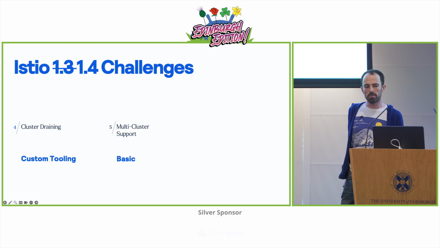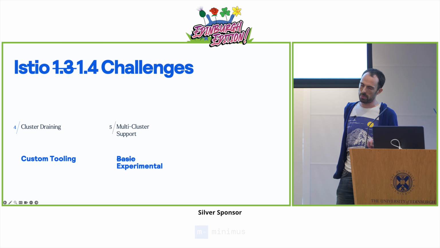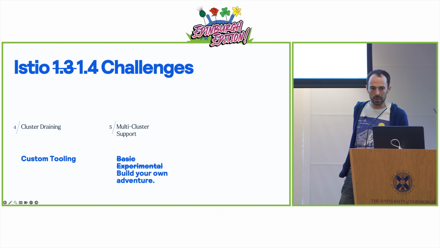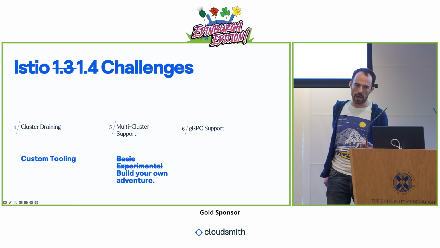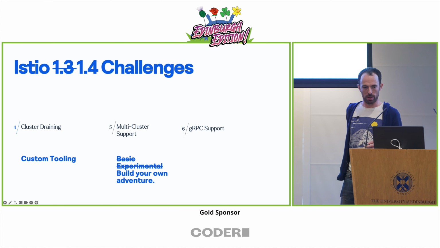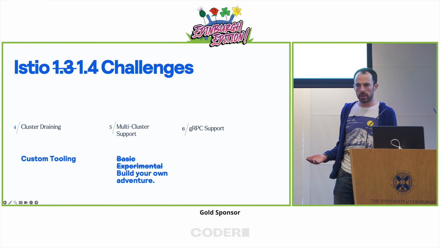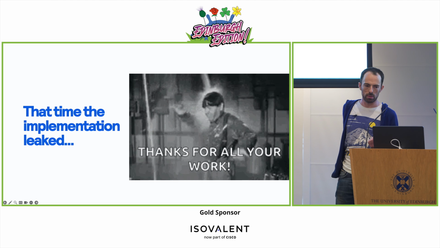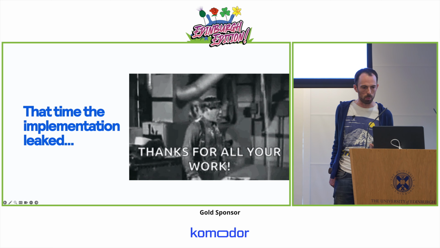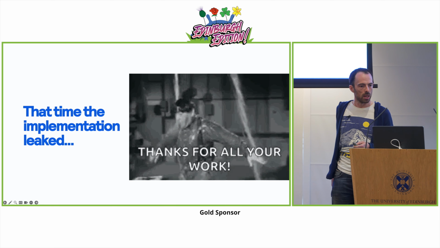The multi-cluster support, though, in 1.4 was basic, maybe experimental, a build-your-own-adventure to figure out what on earth that looked like. And gRPC support was an afterthought at best as well. But we managed to work through all these. We built some of that custom functionality, and then we did have a slight problem where we managed to leak the implementation to our users.